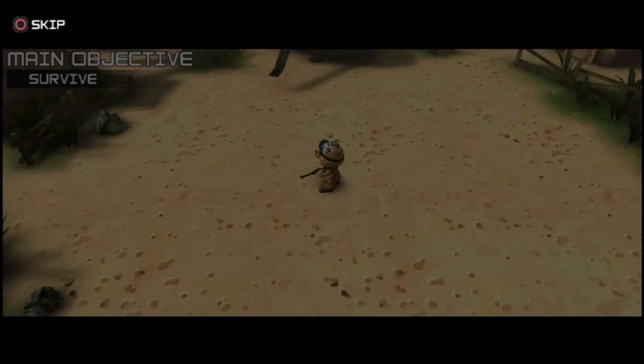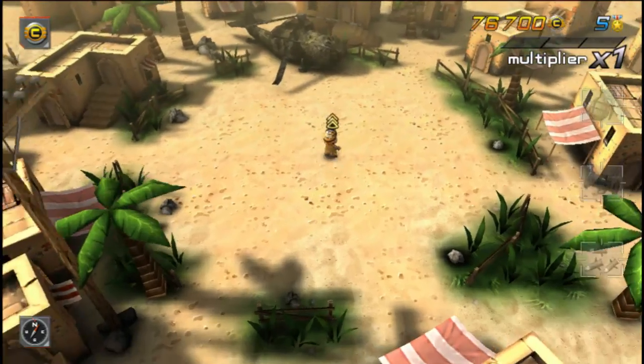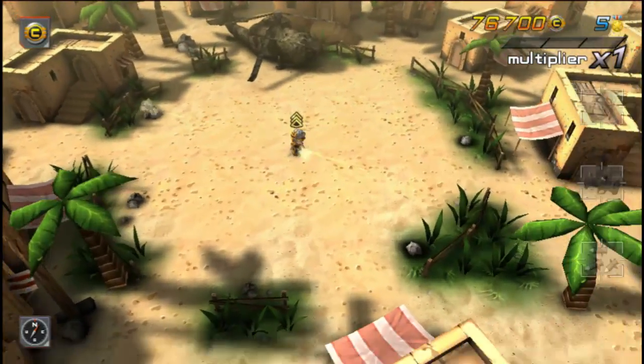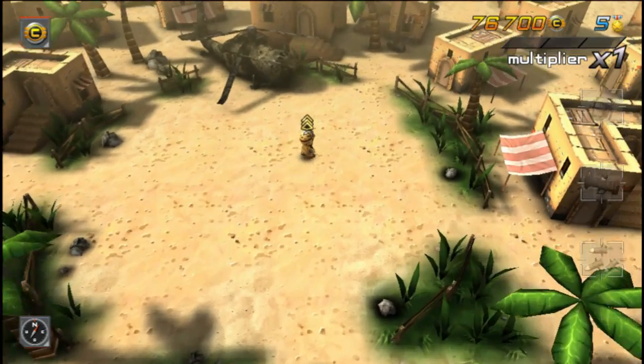Let's just go straight into the mission, shall we? Alright, it's this mission, the survival mission. Well, this will be an alright demonstration, then. So, we are a trooper. We run around, we shoot, and if we press X, we can look at the mission map. These mission areas are bloody tiny, by the way.